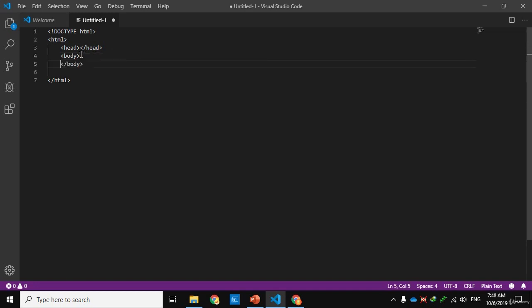Then we can write anything that you want to display on the browser. You can use the title tag inside the head tag if you want to show a title on the browser tab.